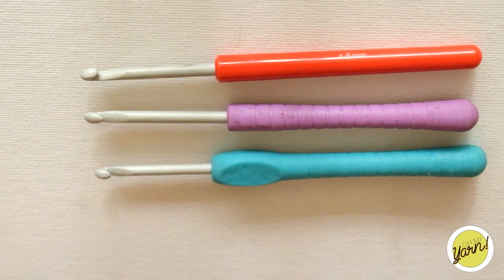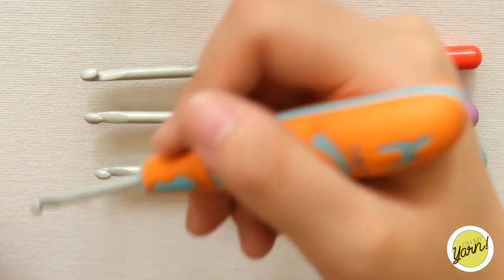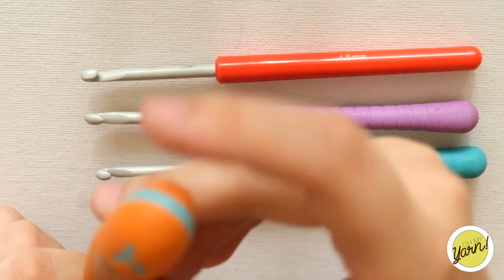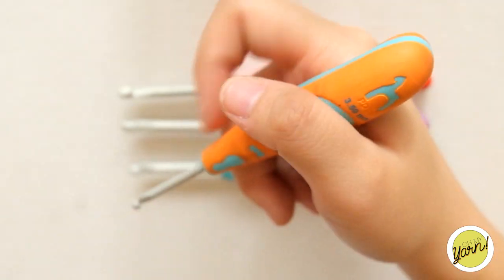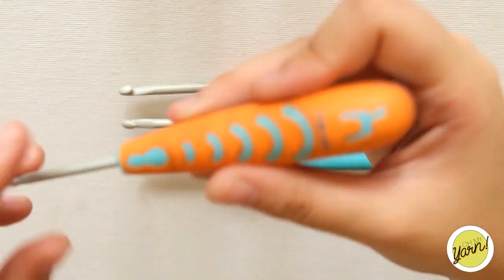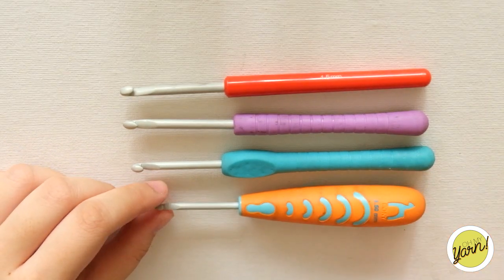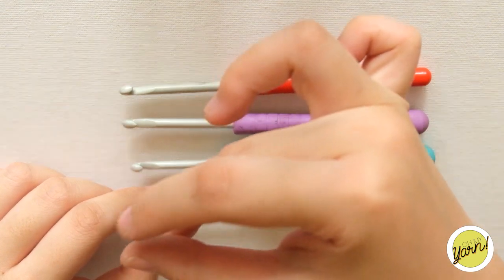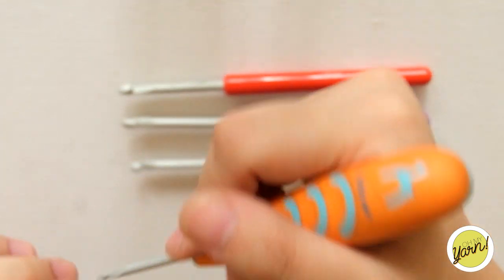these big ergonomic handles. So I personally find that this is a little more stressful for my hand because it's top heavy. It's heavy on the top. It's great also for a pen grip. Easy to pull through, especially I think if you're having carpal tunnel or arthritis on your hands. This is a great hook for you to hold because there's not as much space for you when you're gripping your hook because it rests comfortably on the top.